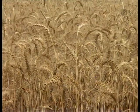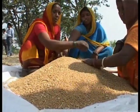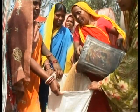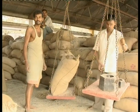SWI technique ensures 10-12 quintals of additional wheat production in an acre. Resultantly, farmers' income increases by approximately 12,000 rupees. Rural poor in Bihar, by adopting SWI, are able to fulfill food grain requirements of their families. They are also able to increase their income by selling the marketable surplus.